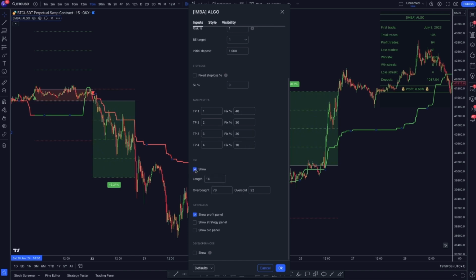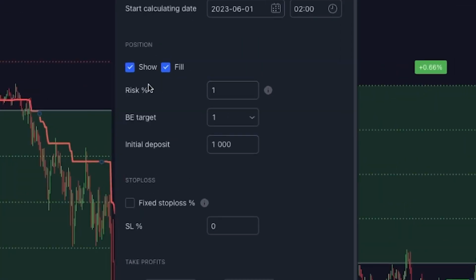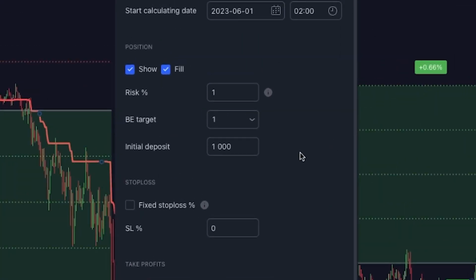If we chose more conservative long-term strategies, changing the different take-profit levels and the total percentage we collect from our trade. First, in the risk section, we'd have the percentage we want to risk from our initial deposit per trade. It's generally said that we shouldn't exceed 3% of our total capital per day for psychological reasons in trading and to avoid overtrading and trying to recover losses on a bad day, which would cause us to lose even more money. So by setting 1%, we would have up to 3 opportunities each day in case we lose the first trades. Even so, I recommend adjusting the risk percentage according to the time frame you're trading.